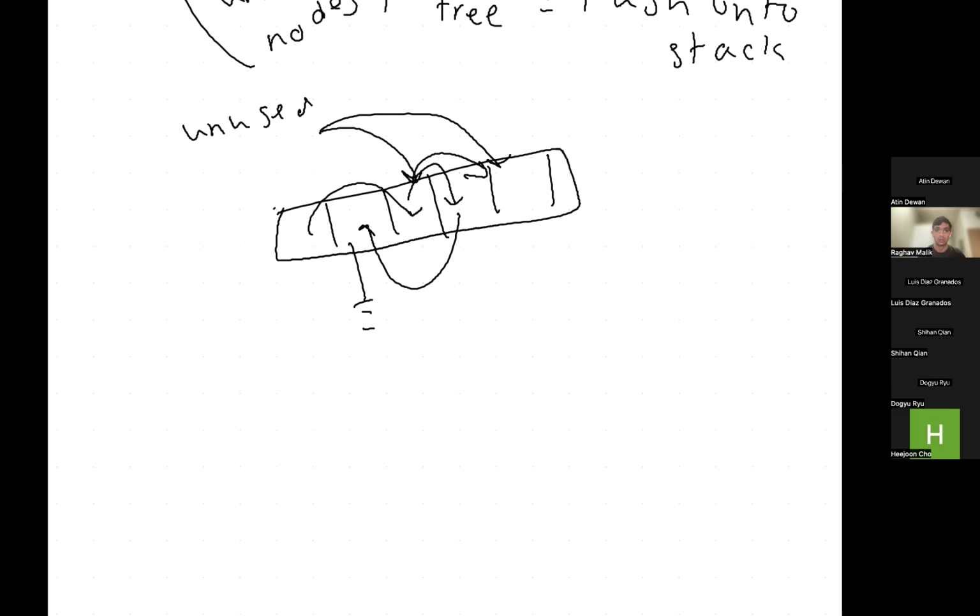I know there's a lot of arrows all over the place, but the point is, because all of the nodes that are on the unused stack are going to necessarily be disjoint from all of the nodes that I'm using, they can both just share the same allocated chunk of memory. And so I don't need to use any additional memory. All that I need to know is what the upper bound is going to look like, right? And if I'm not memory bound, if I'm not running on an embedded device or whatever, who cares if I allocate 10 megabytes worth of nodes, right? It's 2024. We have enough RAM for that.